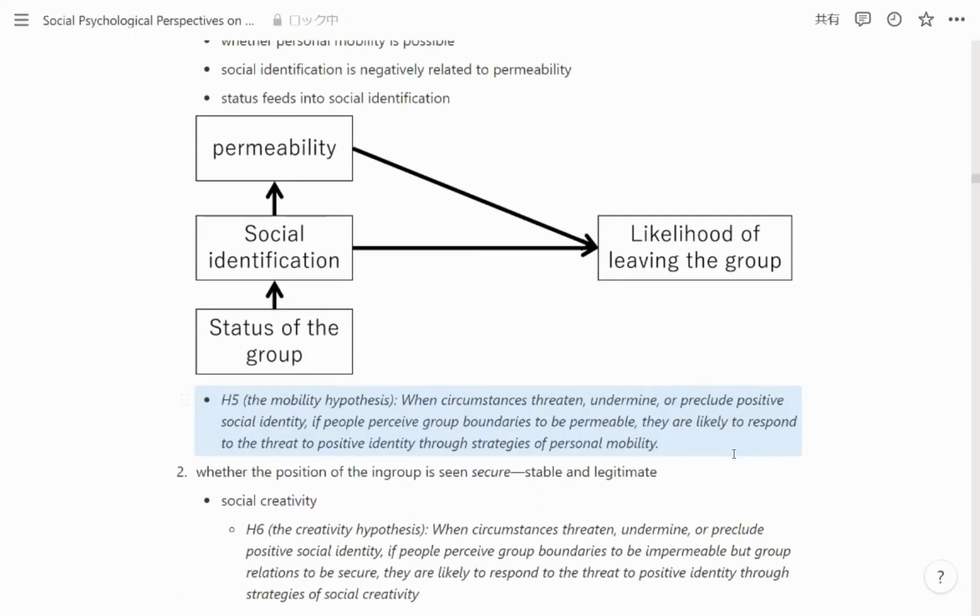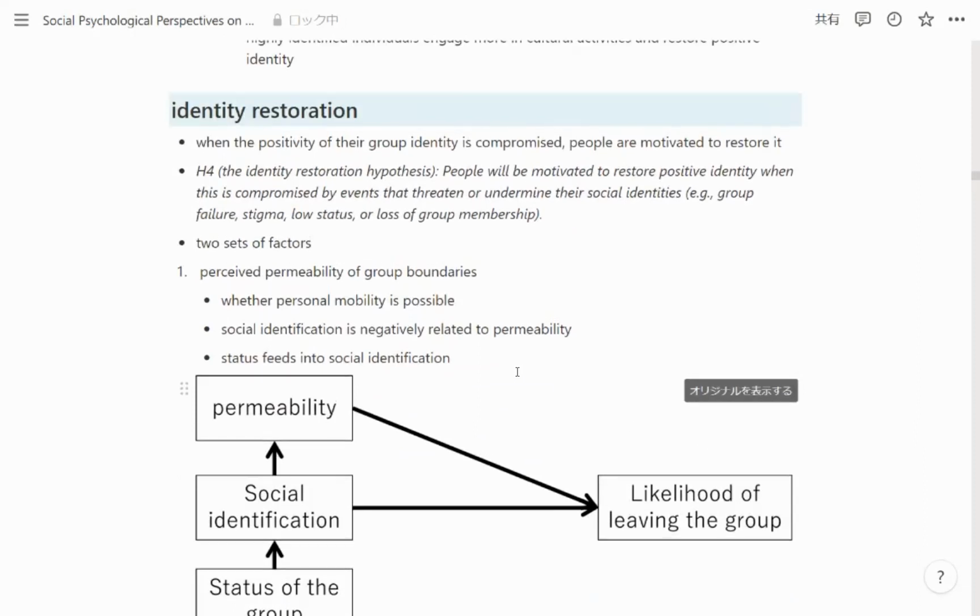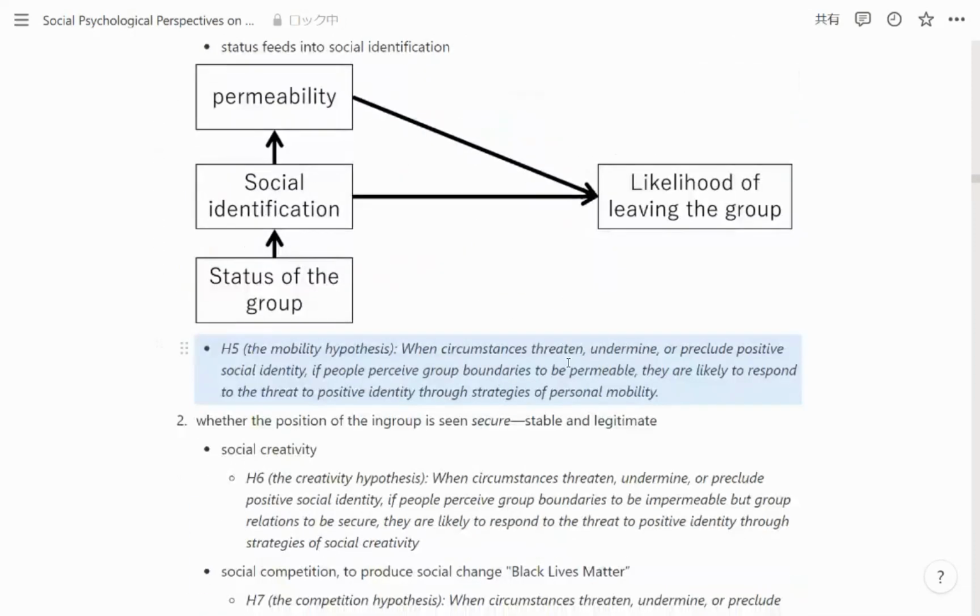So I guess we can also think about the example of Hispanic students that I mentioned before. So when people feel that being in university actually threatens their positive identity of being Hispanic, and then they feel that, well, maybe there's not much reason to stay in the university, then I will just drop out from the university. So I guess this is a kind of social consequence of Hispanic students being seen negatively. And then this is something that definitely needs to be changed.